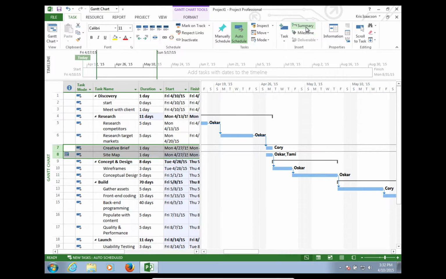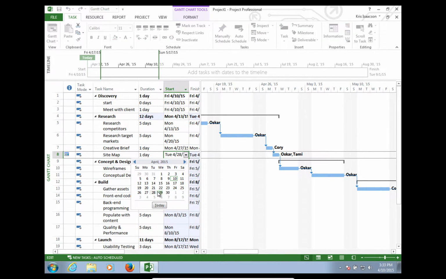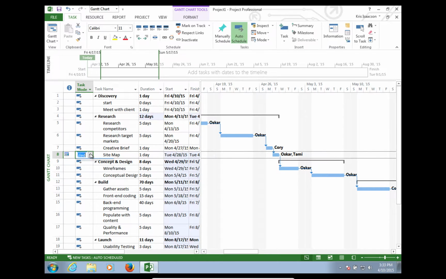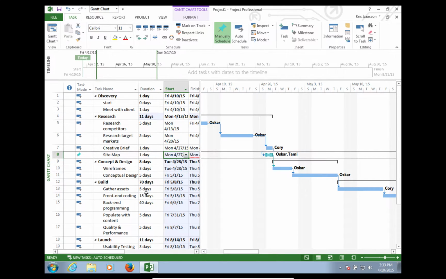What I'm doing is I'm going to try and link these again. It's going to want them to be concurrent. So because I say that this can actually work at the same time, I want to go in and manually schedule this. So we're going to change it. We're going to say I want this done on the 27th because there's no reason it can't be done.